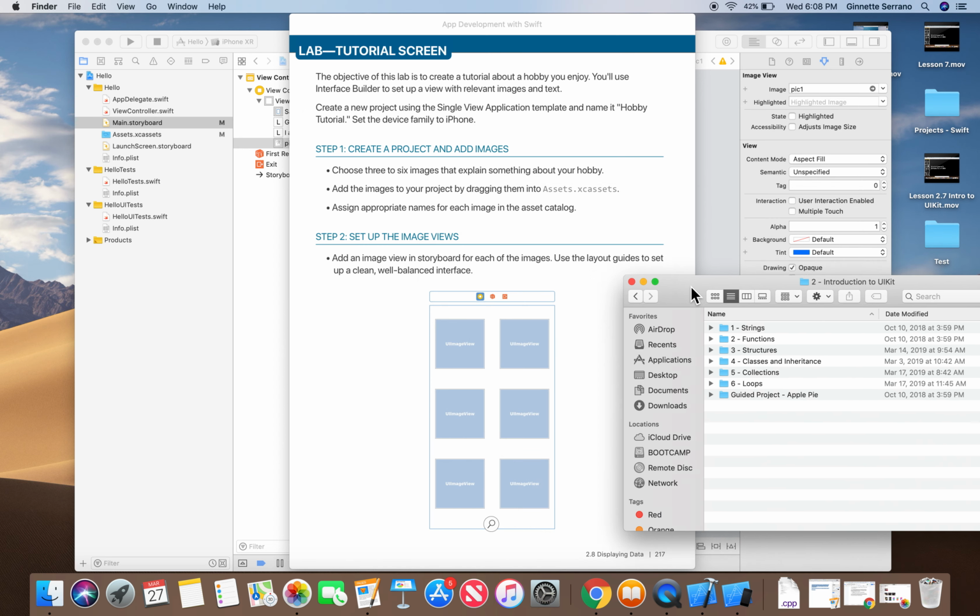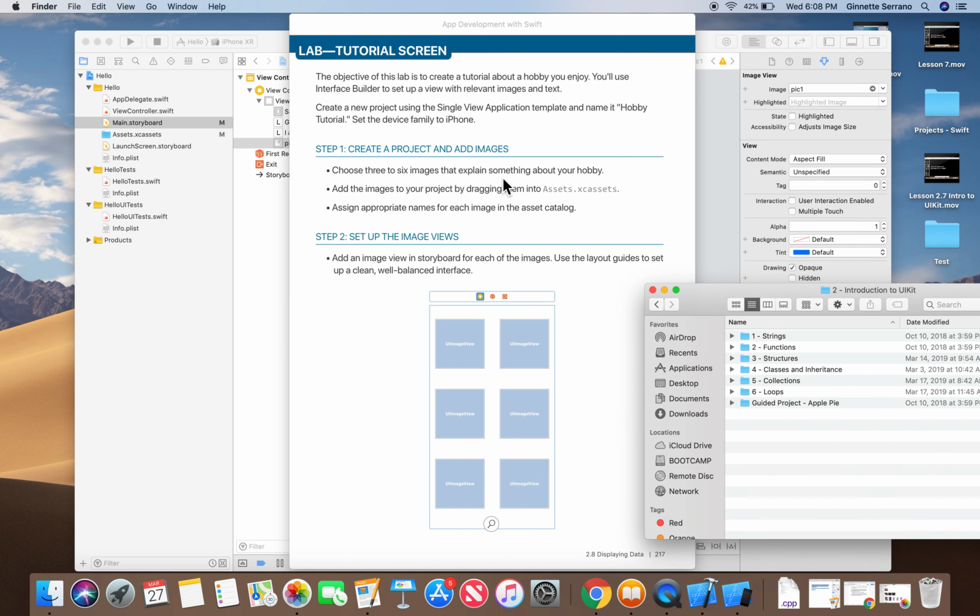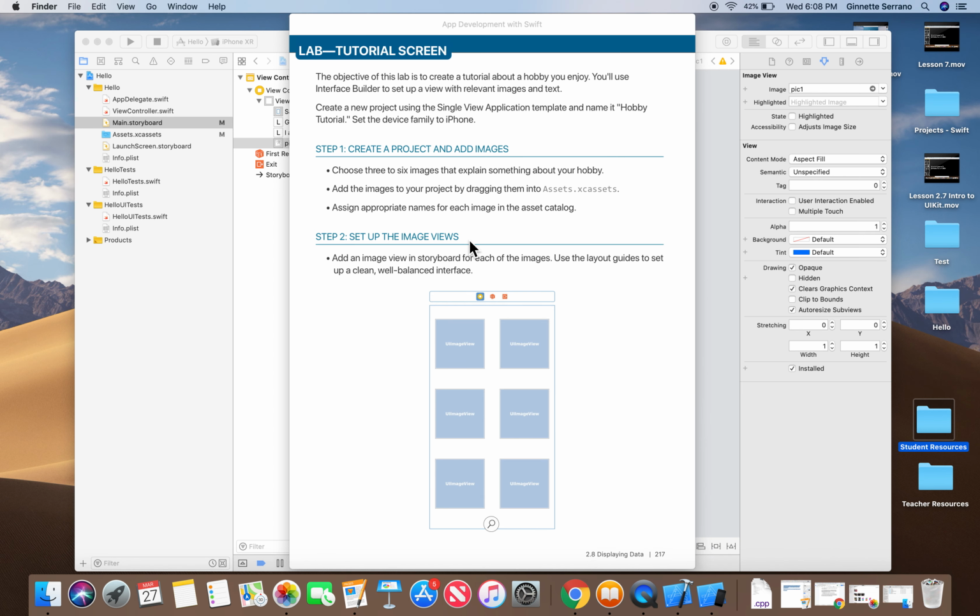So you're actually just going to get your own images that explain something about your hobby. So you're going to pick any images out there, and then you're going to save them in this file, all the 6 images, and give each one of them an appropriate name. Okay, so I misspoke. So there's nothing here. You're not going to use a folder. You're just going to find images.